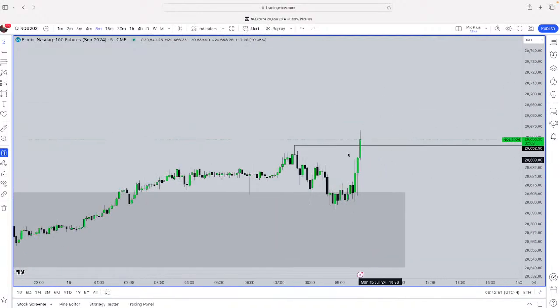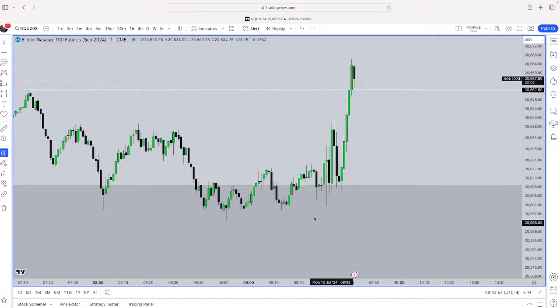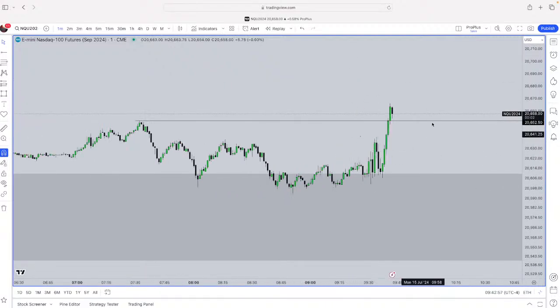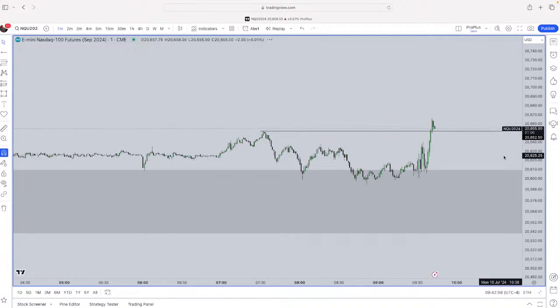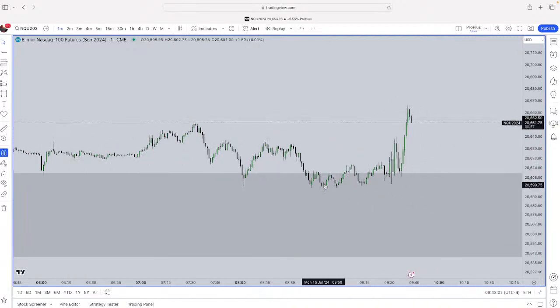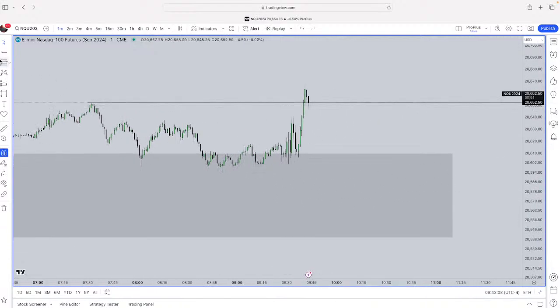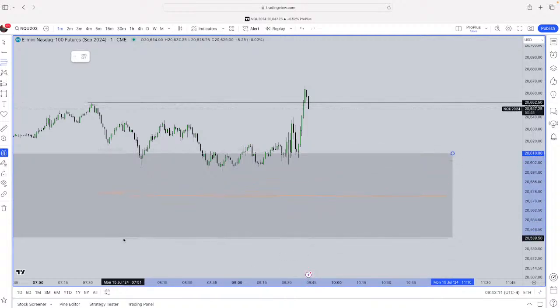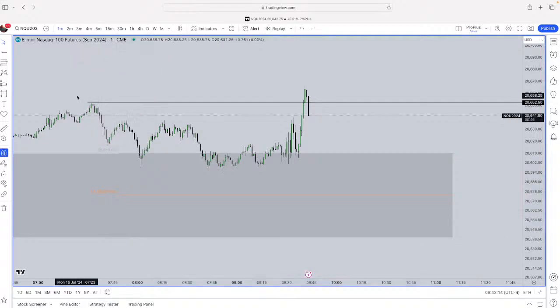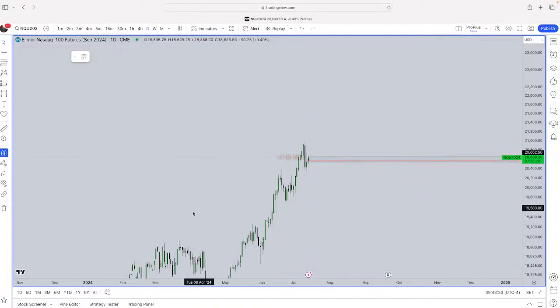So you want to ask yourself who's winning at the minute from the open. Who's winning? The bulls. So the buyers. So there's a lot of liquidity here. So potentially the market wants to start targeting this sell side and get back into the gap. So the 75% here is targeting the low. So let's just see if price wants to come back lower. On the higher time frame, bullish. Still bullish.